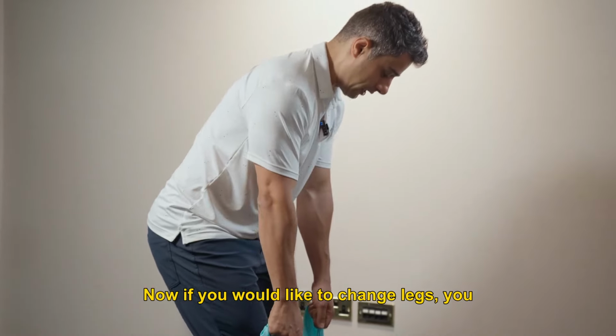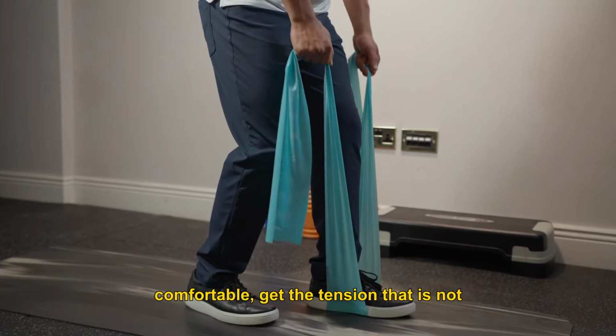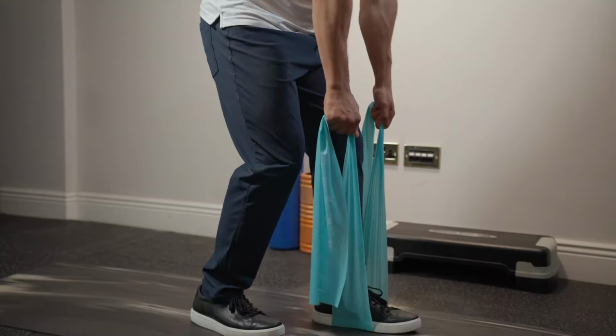Now, if you would like to change legs, you can try that, see which side is much more comfortable. Get the tension that is not too loose. It has to be a bit challenging.